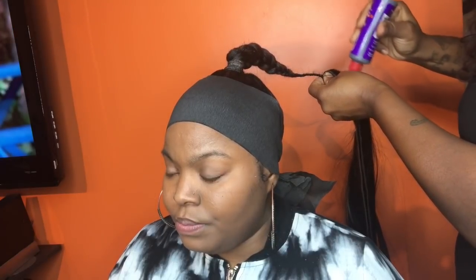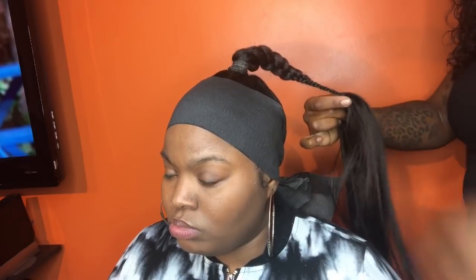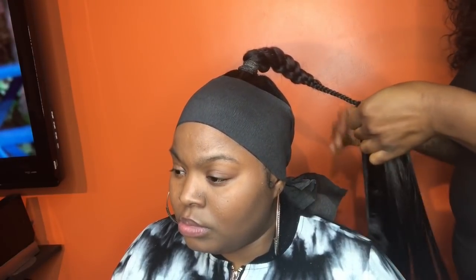That will actually speed up your process, but you have to make sure that you have the hair aligned with one another. You do not want a sloppy ponytail. You do not want it to not come out the way you want it to be. So you continue to wrap the hair around the ponytail. As I explained to you, I'm wrapping around with Salon Pro on the King Kalon part of the braid only.